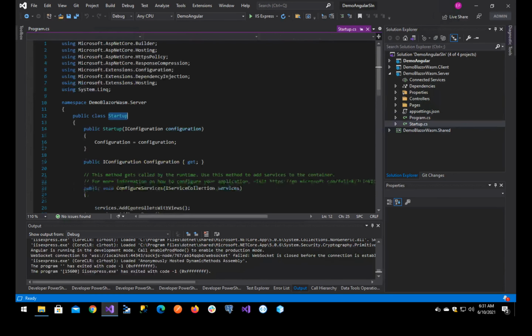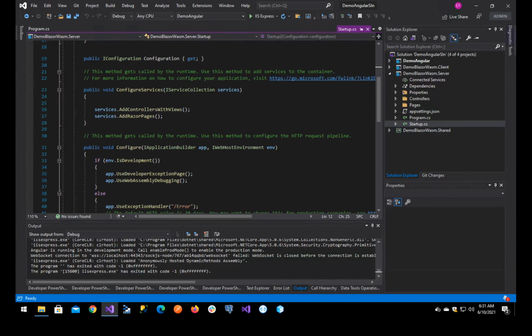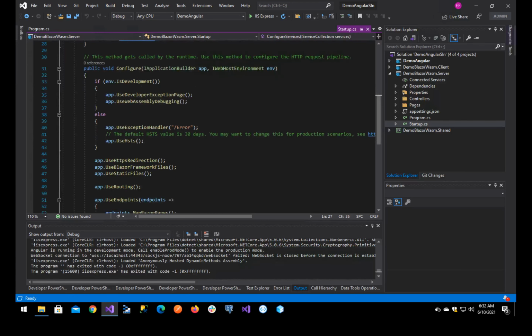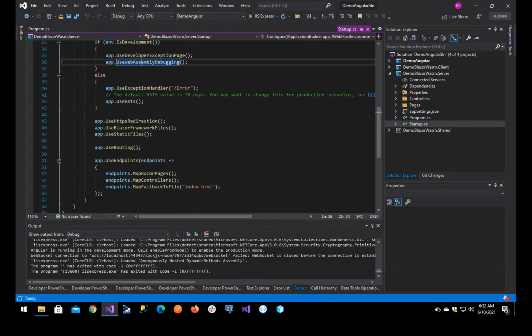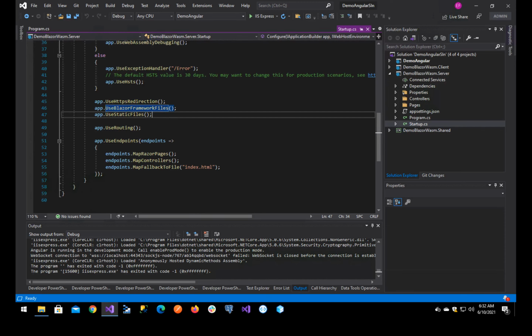The startup file will have some default configuration. You will add controllers with views to the services, and it will add the Razor Pages services, right? You will have configuration if you are in development. In development, use the development exception page and the WebAssembly debugging, right? Then the HTTPS redirection. Then, at this line, use Blazor framework files, right?